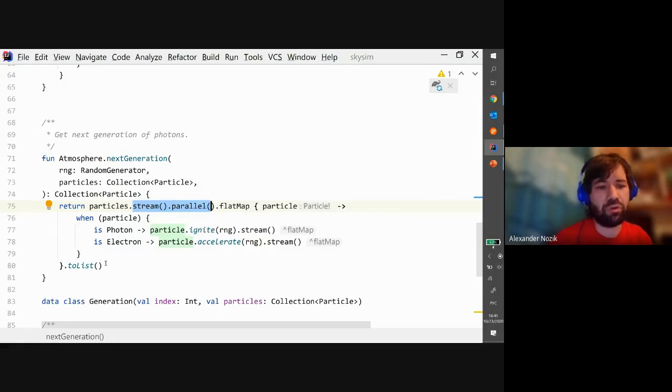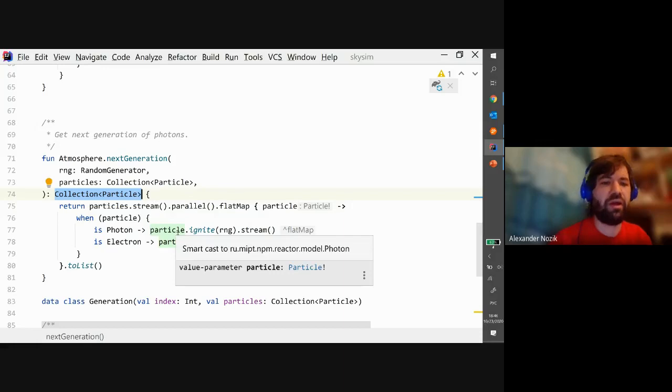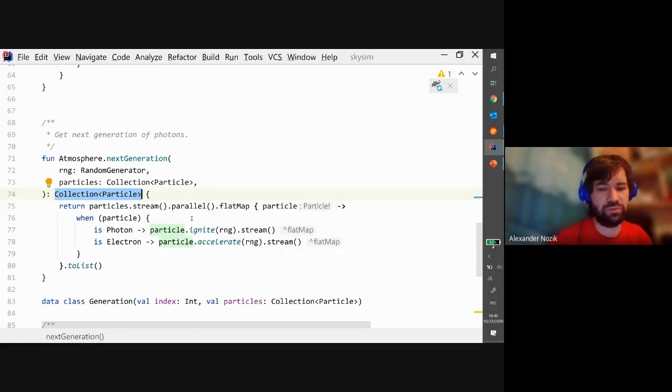I won't go into detail here. Then when this processing is finished, we just collect those particles into a list, and we return a list of collected particles, both electrons and photons.